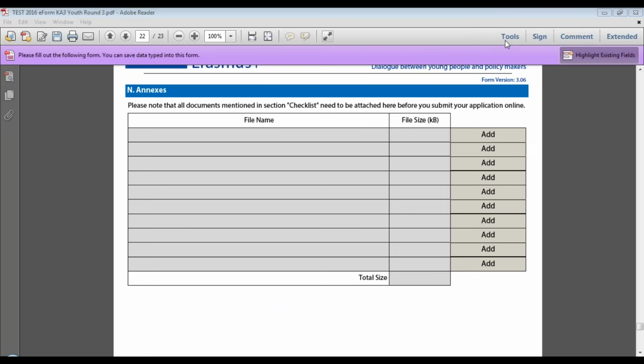Okay, if there's still some room for attachments once these 3 compulsory annexes are attached, you are able to attach other relevant annexes, such as the needs analysis and a sample work program, for example. A tip here is to keep it concise. We expect that all information which is key to the quality and content of your project should be included within the main body of the application form. Okay, I'm just going to skip to section O.